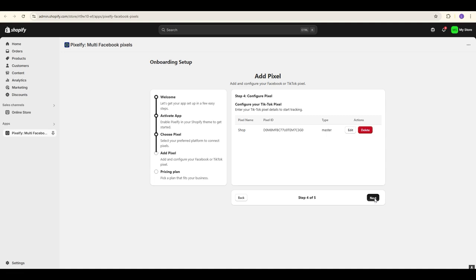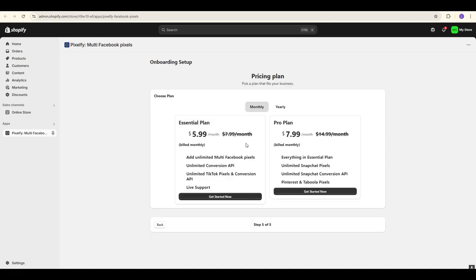In this case, click on next. Now these are the pricing plan options that we have: essential plan and pro plan. For me, the pro plan is better because, as you can see, everything in the essential plan, the pro plan already has.